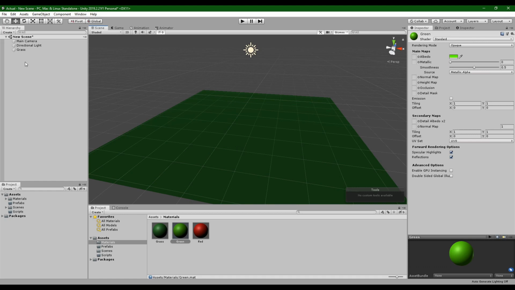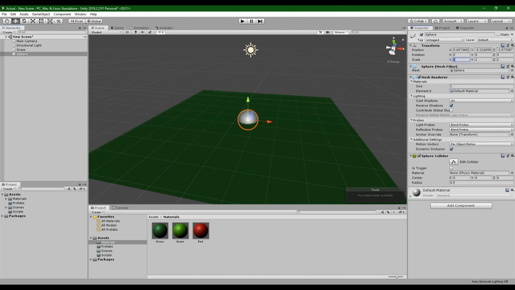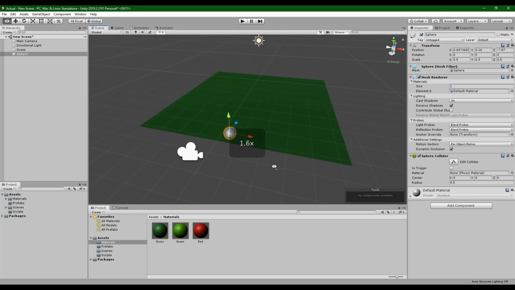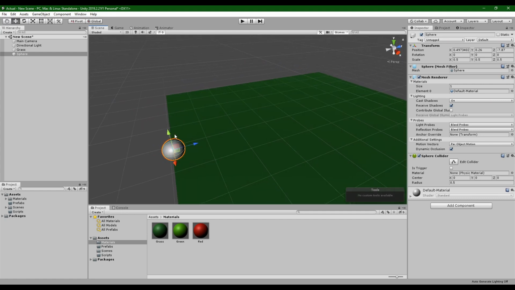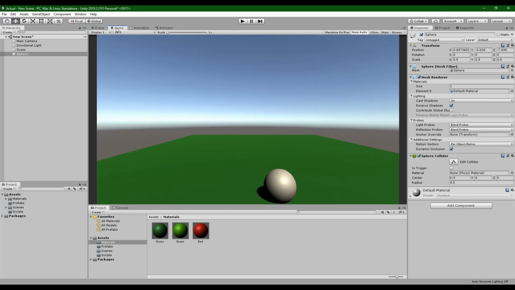Okay, so with that out of the way, we might as well get started by creating our player. So our player is going to be a sphere, and I am going to make it a little bit smaller than the default here in every direction. Let's put it a little bit closer to our camera here. That looks pretty good. Kind of a hard time moving the camera around. That looks pretty good to me.